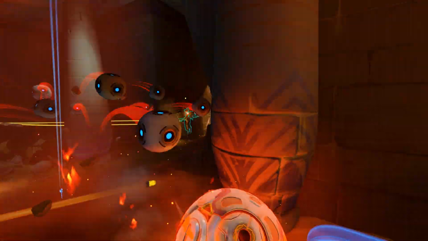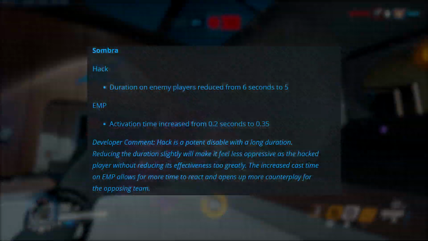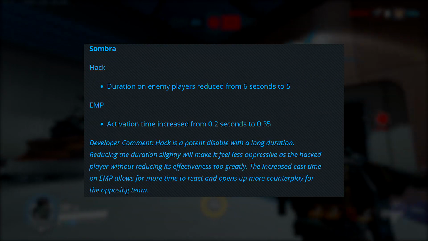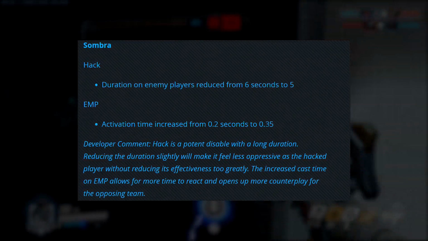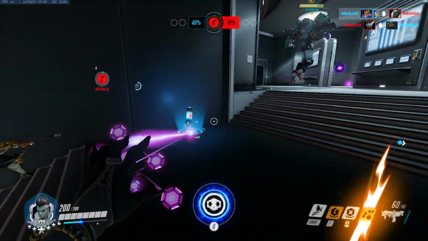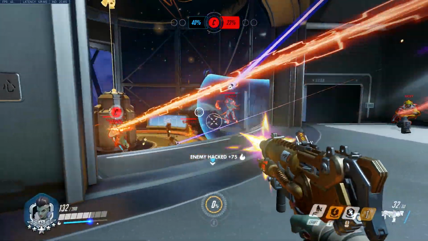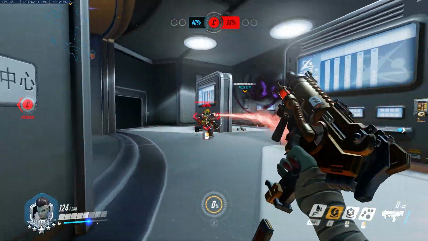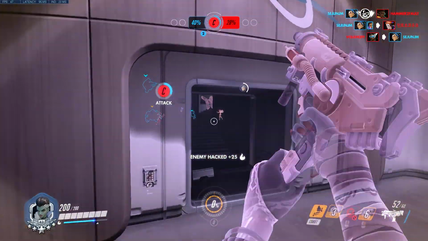And talking about low pick rate, Sombra also received a buff and a nerf in this patch. The hack of enemy players is 1 second faster now, and EMP activation time has been increased from 0.2 seconds to 0.35. Changes that should help her have more consistent impact in fights and not rely so much on her ult, but also, like all the other ultimates except D.Va's, it won't be ready as fast as before.